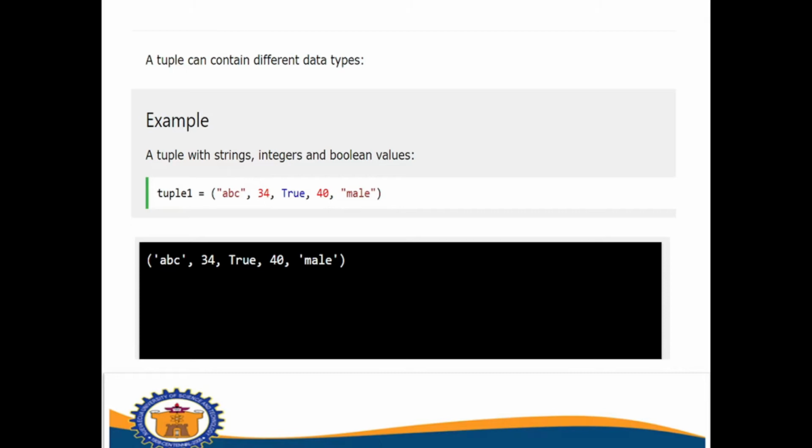string male. So, if we want to print this one, kagaya lang din yung ginagawa natin pag tayo ay magre-result ng output. If we want to show the tuple or we want it to be executed sa output, all you have to do is to add sa baba ng print and then enclose in a parenthesis the name of the variable, which is tuple 1, and you will have this type of output.